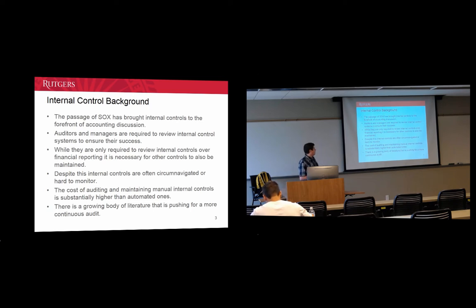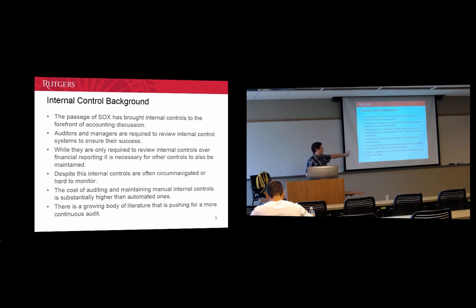So then there's the cost of auditing and maintaining the manual controls. It's way higher to do this for the manual controls than for the automated controls. For example, if you were to have a keypad on a door, you're just paying for the electricity of running the keypad. If you have to hire a security guard to stand in front of the door, that would be an example of a manual control, and that would be a lot more expensive. It's also a lot more expensive to audit, because you need to go through all the security footage and make sure a security guard was actually standing there the whole time. Were they awake the whole time? Right? So these are all factors.